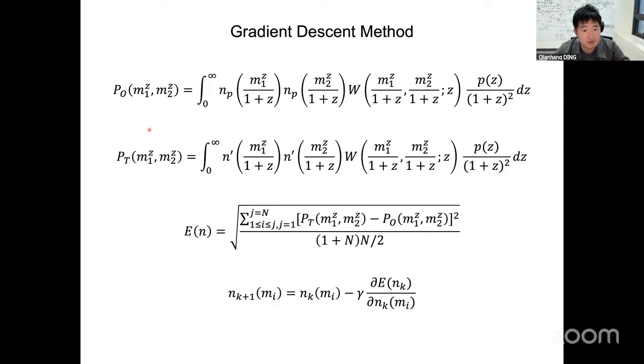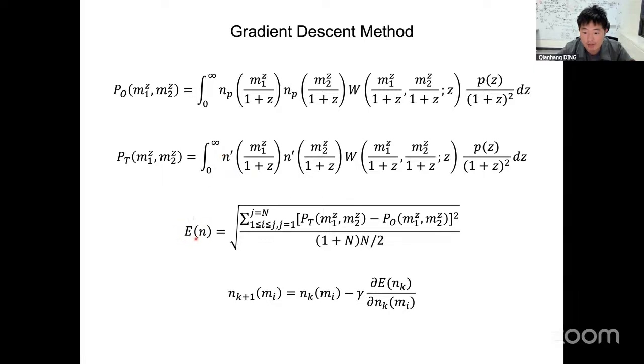Therefore, there must be some difference between them, so we can estimate their difference. We calculate the difference between the theoretical probability distribution and the observational distribution, and we call this an error function. When the theoretical distribution does not equal the observational distribution, the error function is a positive value, and only when we guess correctly and obtain the correct PBH mass function, the theoretical distribution equals the observational distribution, and this error function equals 0.